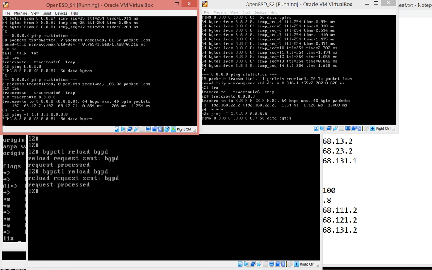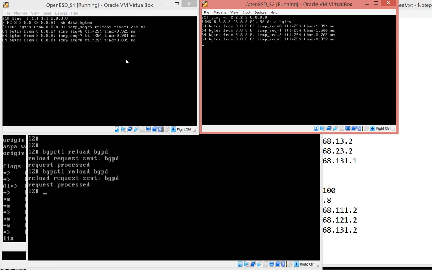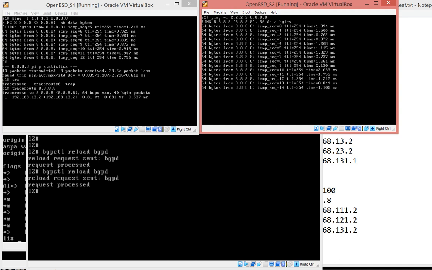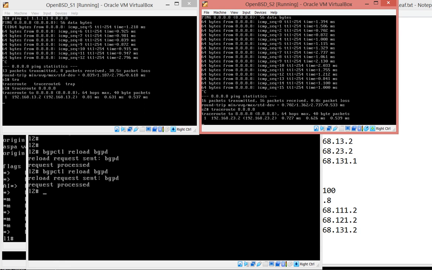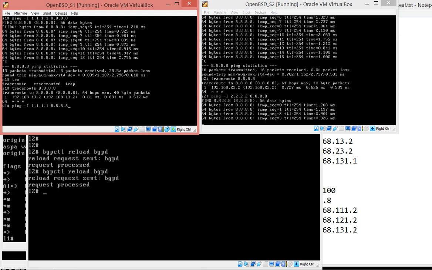I have the ping going right here, and the only thing happening is synchronizing. Here we go. It just came back up. BGP synchronizes and starts working. Look at that. And if I do a traceroute right here, you can see it's actually using 1.3, the last leaf, 2.3 and 1.3. That's pretty cool. The last leaf is actually working. Potentially it can be crisscross, but it's not as trivial to identify how things are working. But you can appreciate how things can show resilience.